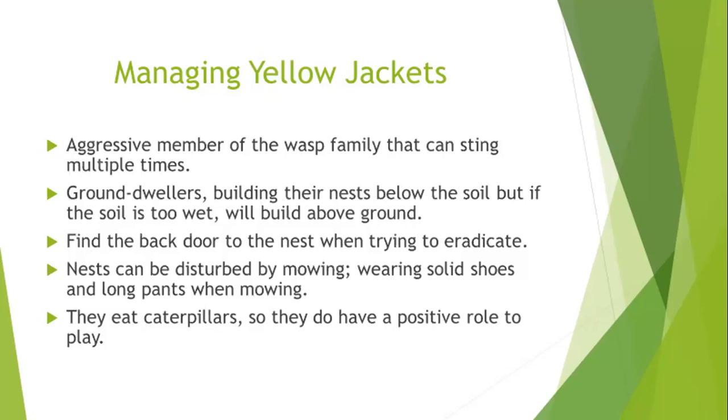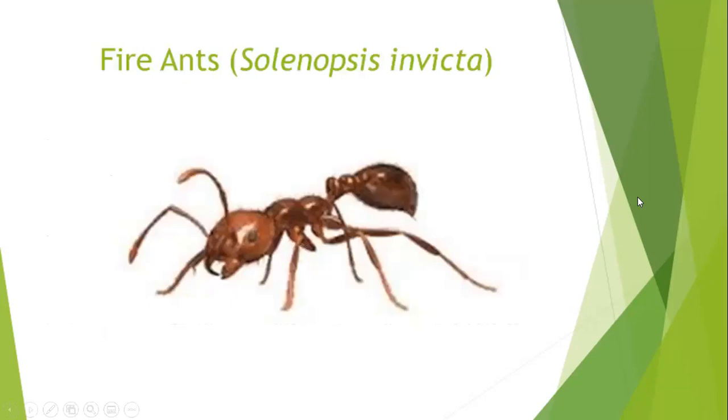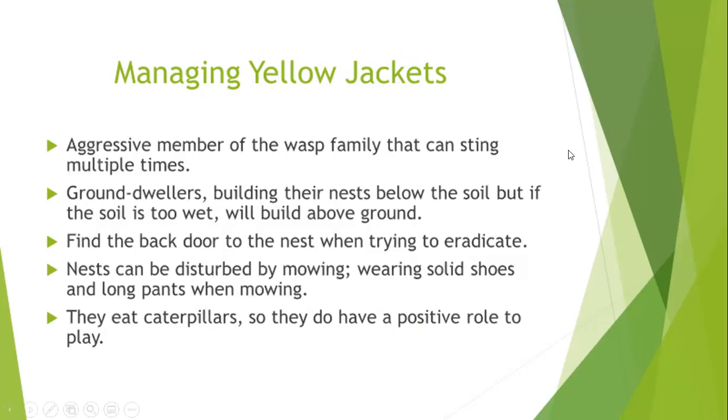There are ways to treat them. And like it says here, disturbed by mowing and all that. I get customers all the time that come in because they have been attacked when they're mowing their grass by these yellow jackets, and their nests are underground. So controlling yellow jackets is hard, but there is a way to do it. We have a solution for it that was given to us by a professional that actually eradicates them in people's lawns. It's kind of a two-step process, but it does work.